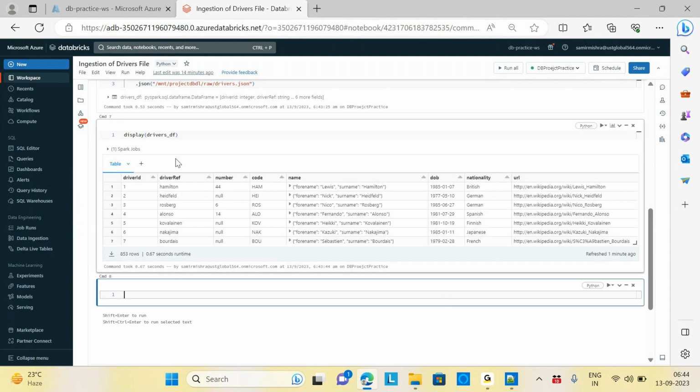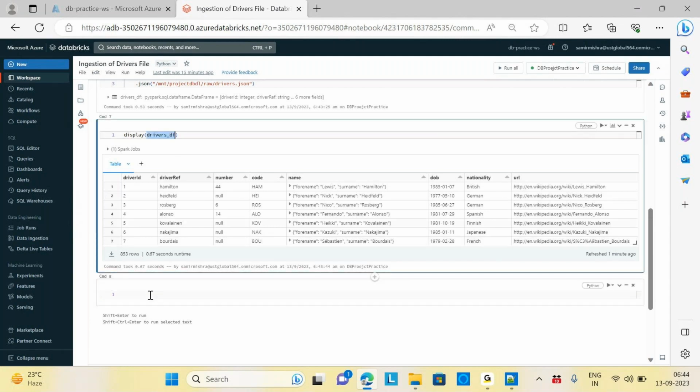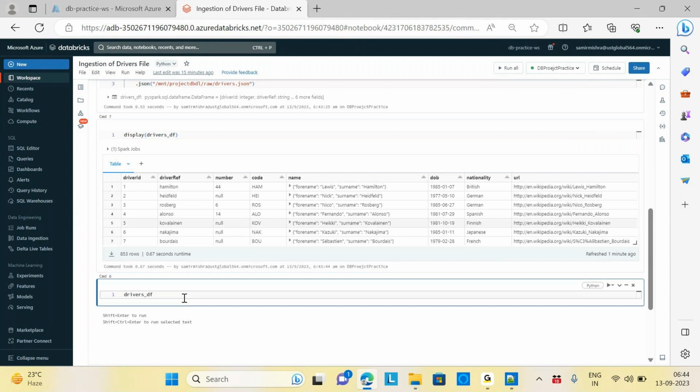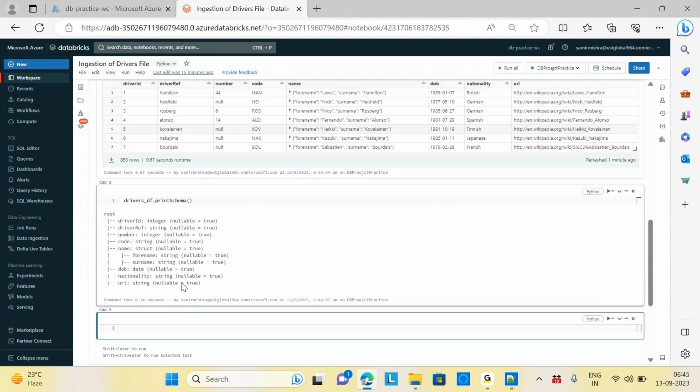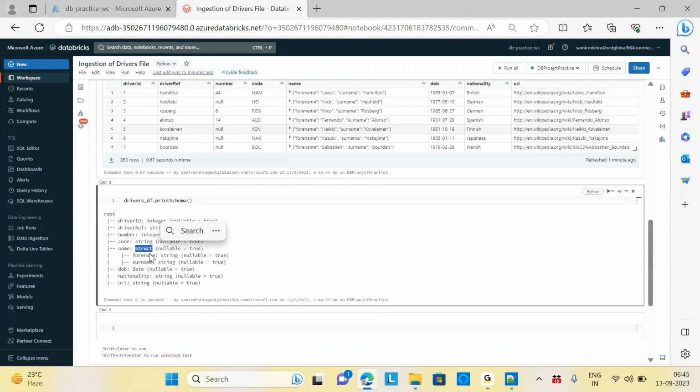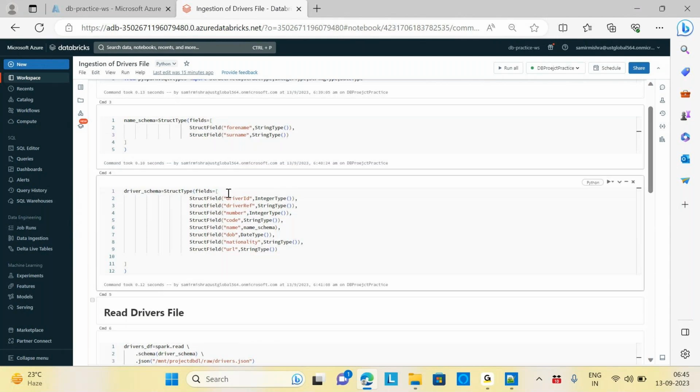Even if you see the print schema for this, you will be able to understand that all are string or integer, but when you come to the name, it is a struct type. Inside, two columns are there, forename and surname, both string. The data type of name is struct because we have referred to the name schema inside this.